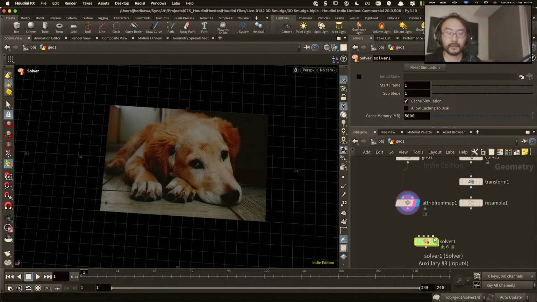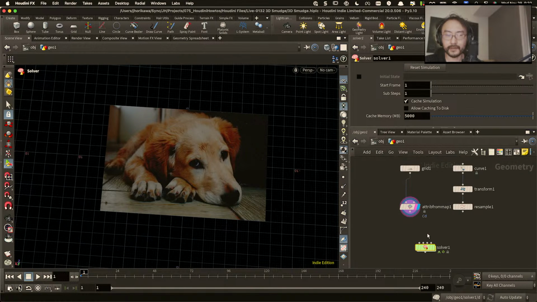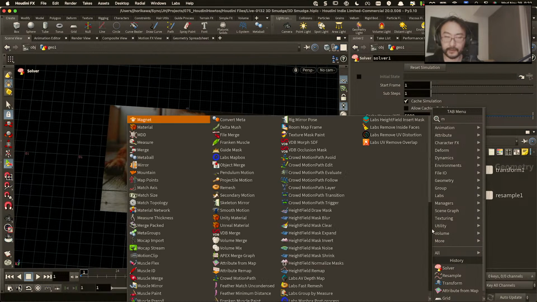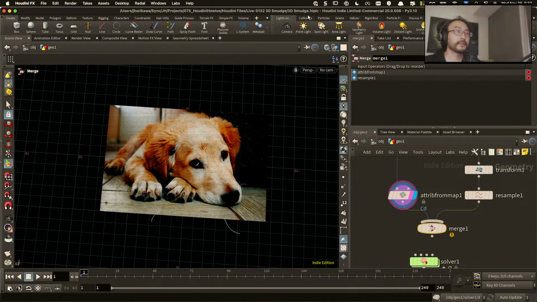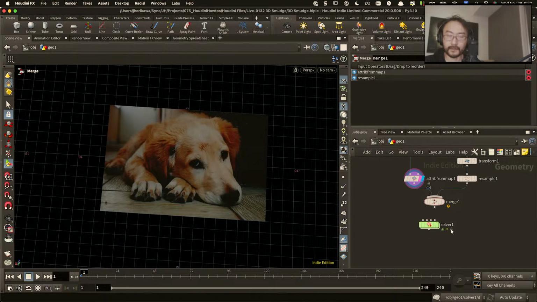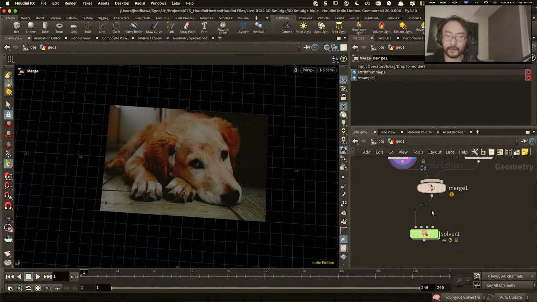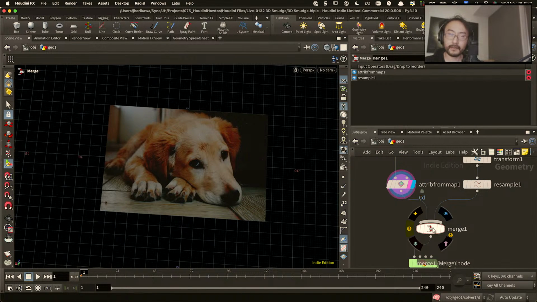Okay, now since I want to move this point as well as change the color for this plane, I think I have to merge these together and connect this to the first input, since two of them are going to be updated.